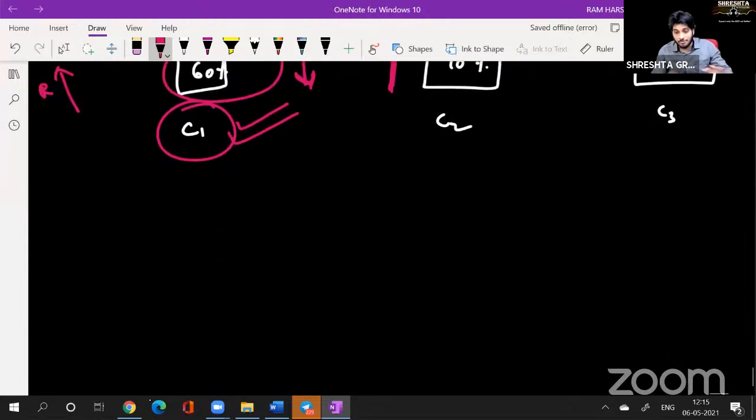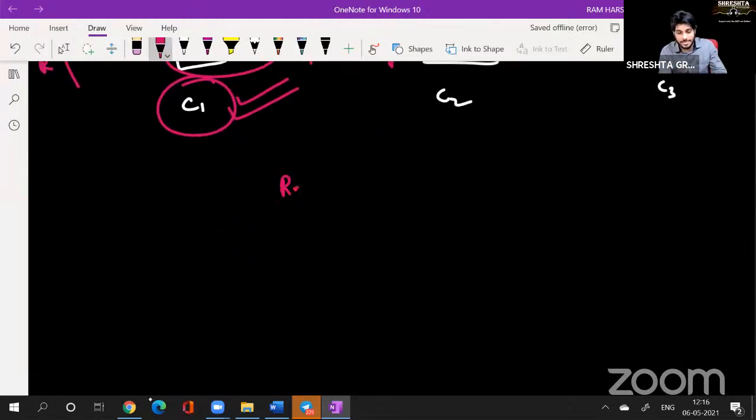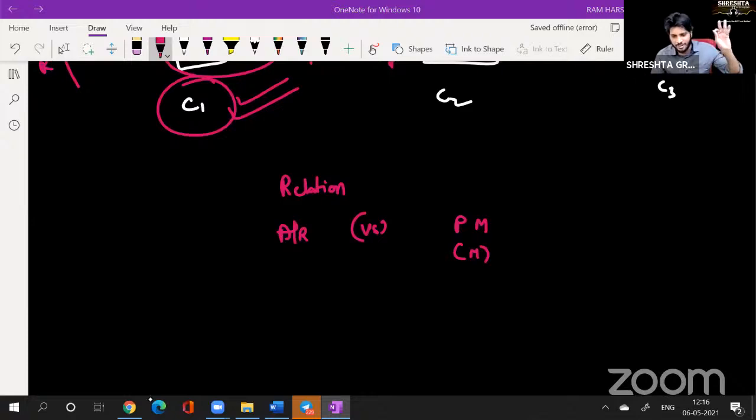Now, based on this example, you would have observed the relationship. What is the relationship between audit risk, nothing but risk, and performance materiality, nothing but materiality? Everyone, please reply. Option A, direct relationship. Option B, inverse relationship. What is the relationship between materiality and audit risk? Kindly reply in the chat box. Yes, very good. It's an inverse relationship.